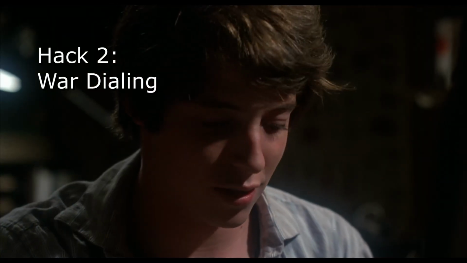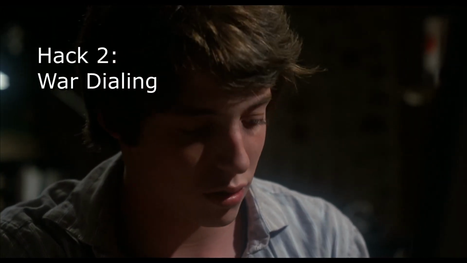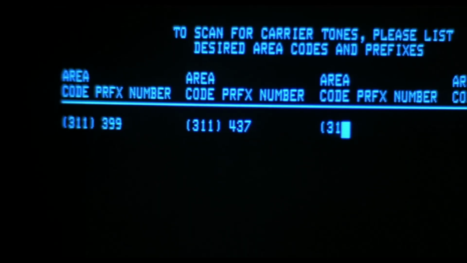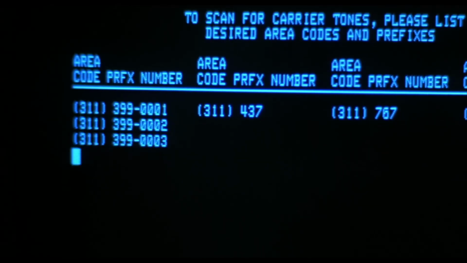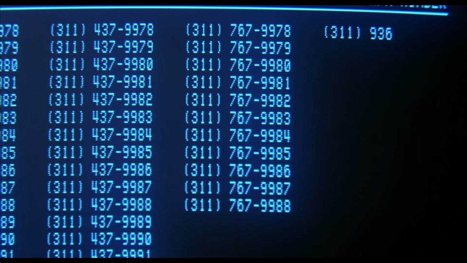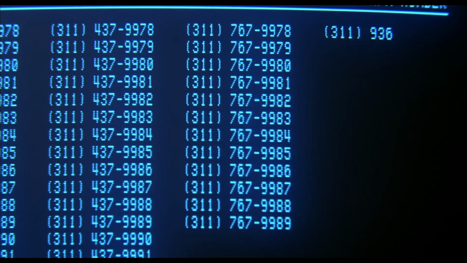So war dialing or phone freaking to access a software game company's system, this is very plausible. I didn't get into modems and BBSs until about the mid-90s. However, war dialing and getting a connection is possible. There really wasn't any real caller identification back then, and having a program just grind through the numbers could be easily written. I remember doing something like that in BASIC with COM ports and sending it modem commands.